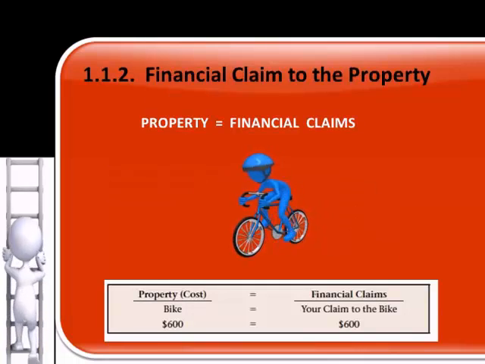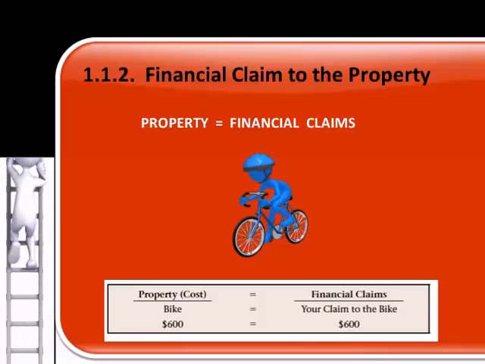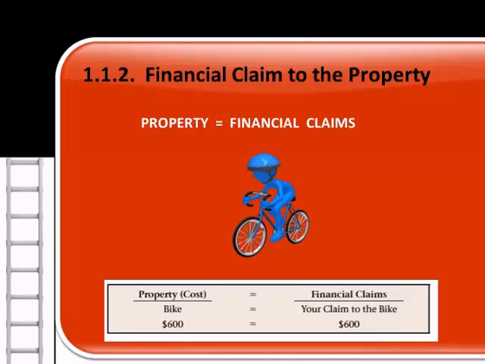For example, suppose you paid $600 for a mountain bike. As a result of the payment, you own the bike. If you had rented the bike for the weekend instead of buying it, you would pay a much smaller amount of money. But you would have the bike for only a limited time. You would have the right to use the bike for the weekend, but you would not own it.